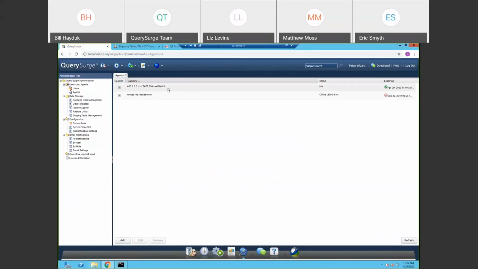As you can see here, we have one agent that's currently online, and we have a second agent that is offline. By default, you can spin up to 10 agents, but there's really no limitation on the number of agents that you can set up. We just like to get involved once you go beyond 10. And each agent has multiple threads. So it's not like they're just running one test at a time. By default, we actually configure them for 3 threads. So they'll actually be running 3 tests in parallel.